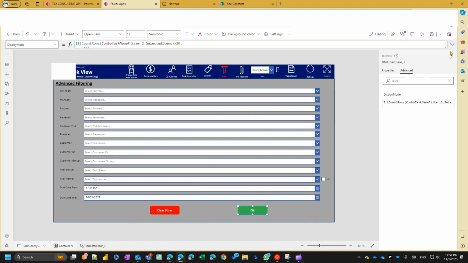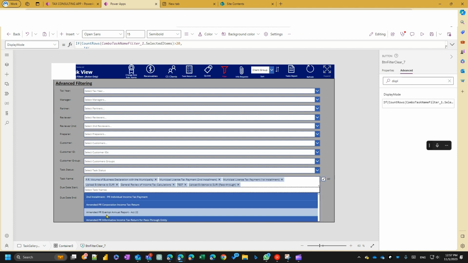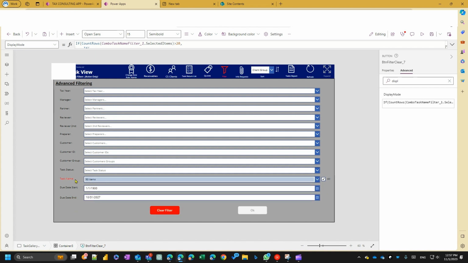So let's see if this actually works. So far it's good, right? It has this up where it's in edit mode, so I can click it right now. Now if I select all the items in here, I'm going to click this button, and as you can see, it has 93 items, and it has everything selected. Now I wanted this button to be disabled, which is what happened, because I'm going to force that if you got more than 20 items here, I need another item in here.